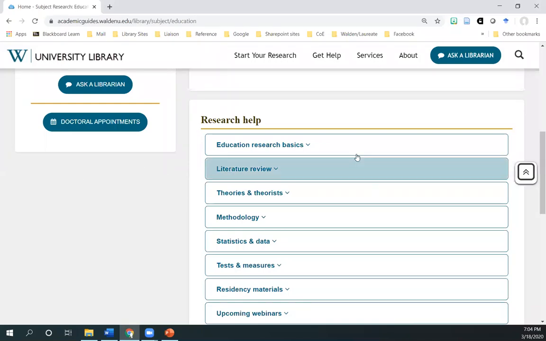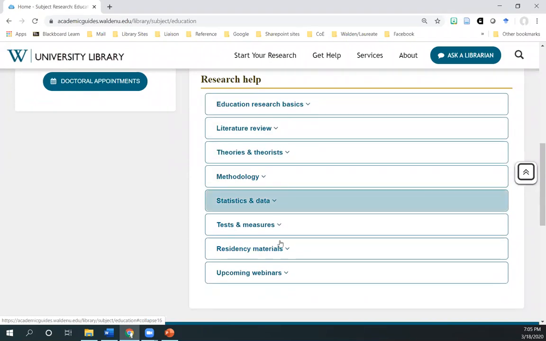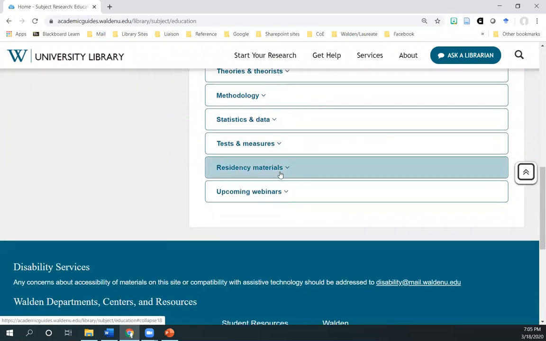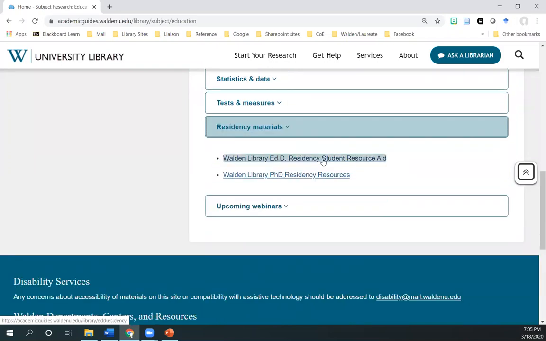Okay, so we're just scrolling down a little bit on the education research page to this box that says Research Help. This is where we have a lot of information from education research basics to the literature review and everything in between. Methodologies, finding statistics and data in the field of education. If you are going to residency, this is where you're going to find the EdD residency or the PhD education residency library resources.